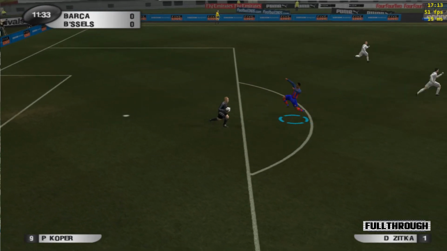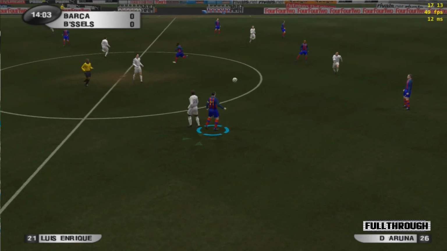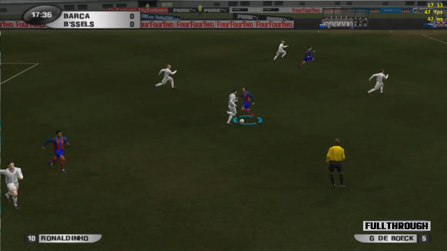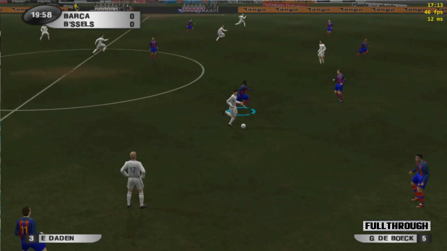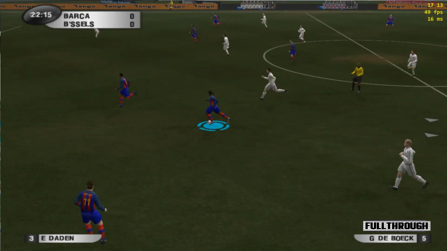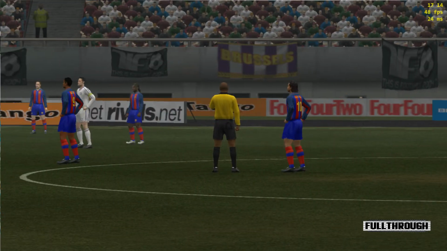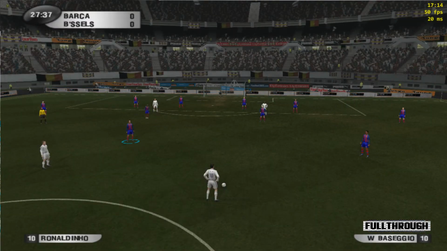Grasps the ball. Plays a simple header to the side. Strokes a short ball upfield. Sends it on. The tackle, keeps the ball. He's gone for a hard tackle, but his opponent is wise to it and evades the challenge. He's handled it and it's cost him a yellow card.